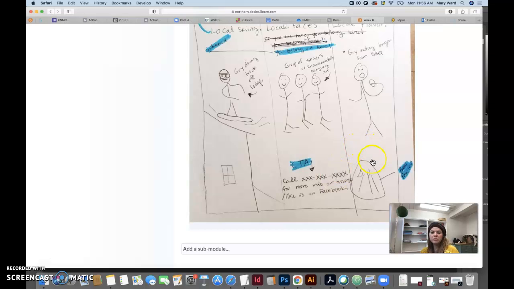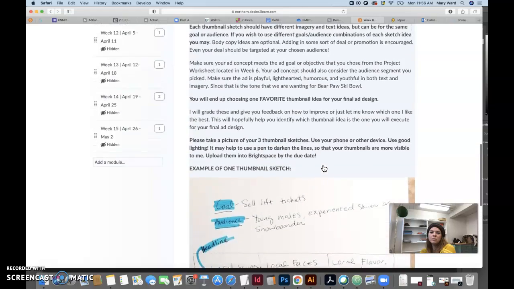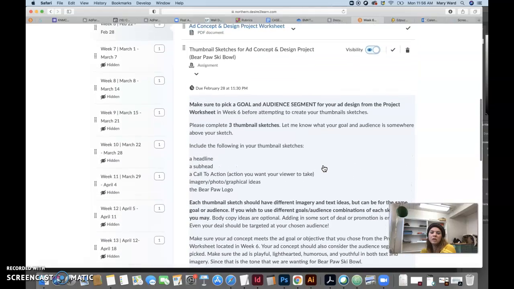And then here's the Bear Paw logo right here. So a good place to put the logo is obviously going to be at the end of the ad on the right hand side, down in the lower right hand corner, because we read from left to right in Western society. So the last thing that this person more than likely will see, they'll start up here at the top, read through, look at the imagery, look at the call to action, and then the last thing they'll see is the logo. So I would suggest keeping the logo and the call to action probably somewhere down here as the last couple things that the viewer ends up seeing. And yeah, that is basically the thumbnail sketch idea.